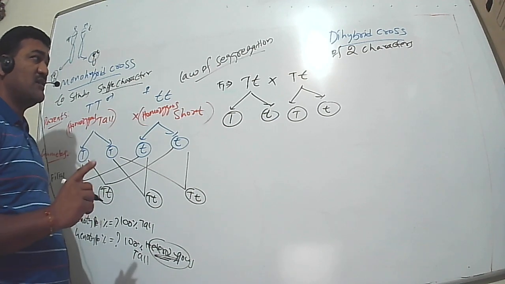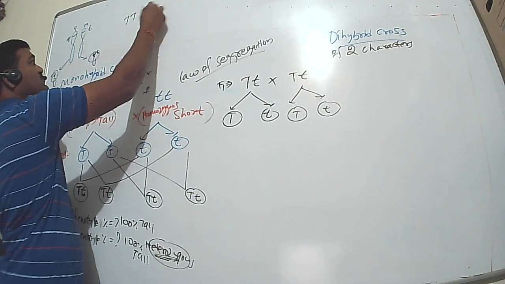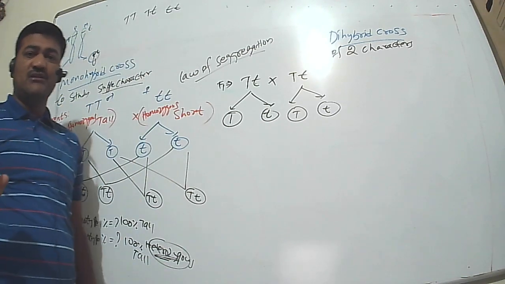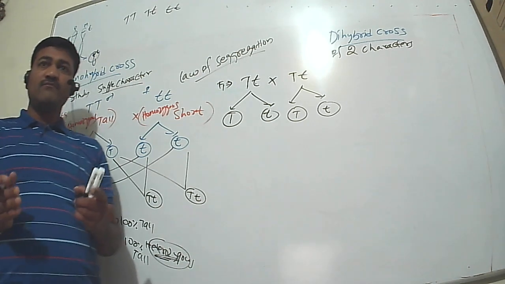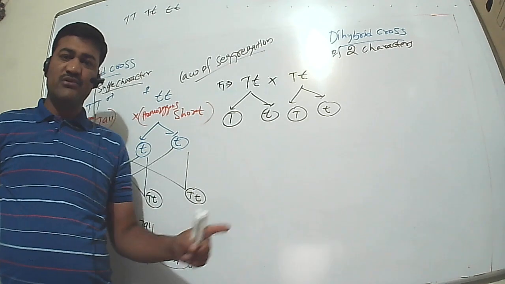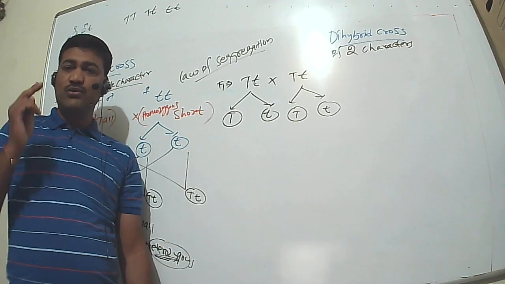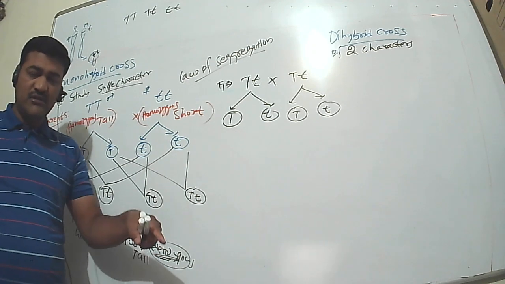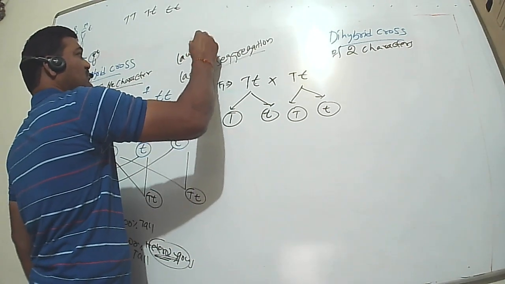So once again, what is the law of segregation? The two alleles, which can be capital T, capital T small t, or small t, whatever it is, don't mix, fuse, or blend with each other. They will be separated. Segregation means separation. They will separate into two individual gametes during gamete formation. According to the law of segregation, the two alleles for a particular character do not mix or blend with each other. Instead, they separate into two individual gametes during gamete formation. That is the law of segregation. And there is one more law, which is called the law of dominance.